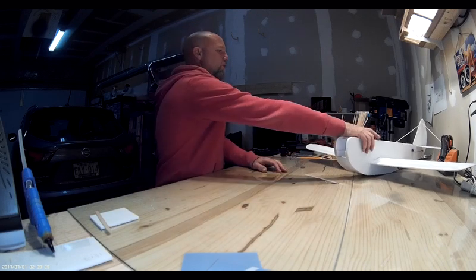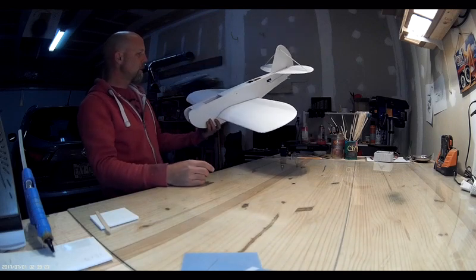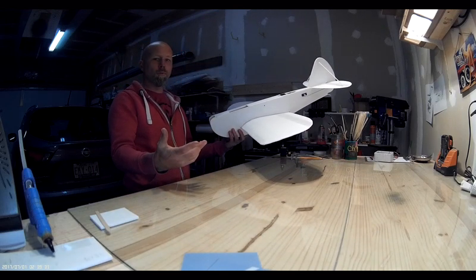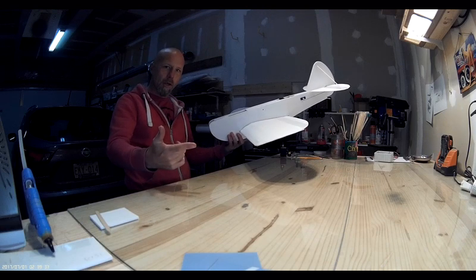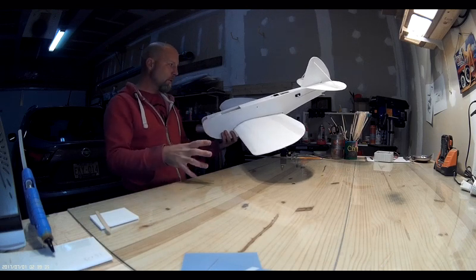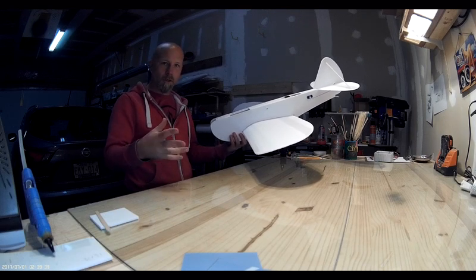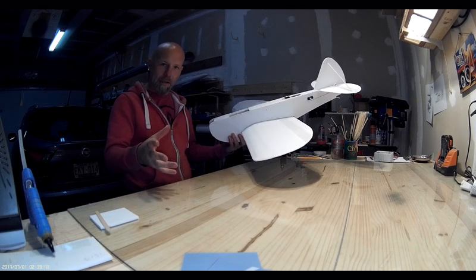What we got going on here today is we're going to be talking about skid plates for the belly landing planes. Now what I have over here is my Sportster, this little hot rod right here, pretty big plane. But what I'm going to be doing with it is putting landing gear. I'm going to be putting floats on it, and it'll also be a belly lander. It's going to be my winter plane. It's going to be something I'm going to be using on the snow, and also the water as well in the spring, that kind of thing, as long as it lasts that long.